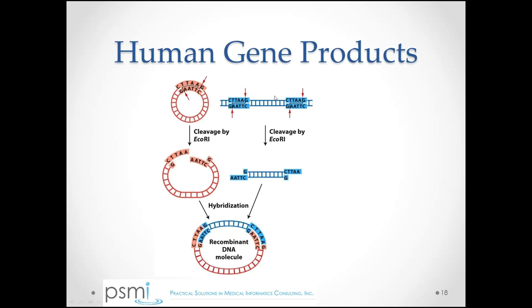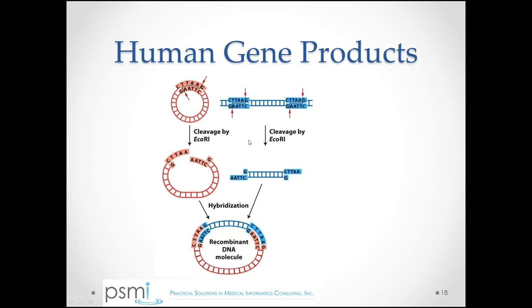And that allows you to take, for instance, human DNA and cut out a gene of interest, for instance, the gene for insulin. It allows you to take DNA out of a bacteria. In this case, this might be a plasmid from E. coli, and you cut the plasmid using the same nuclease, the EcoR1 nuclease, and what you wind up with is now having a plasmid with sticky ends, the human gene segment with complementary sticky ends. You can hybridize the two together, and you can then seal the deal with a DNA ligase.